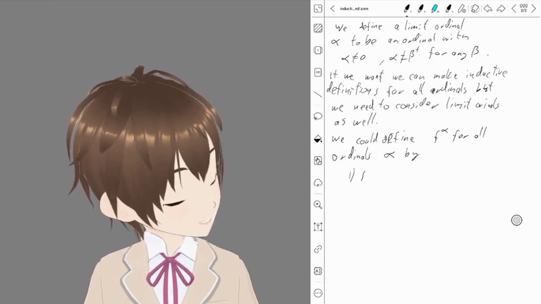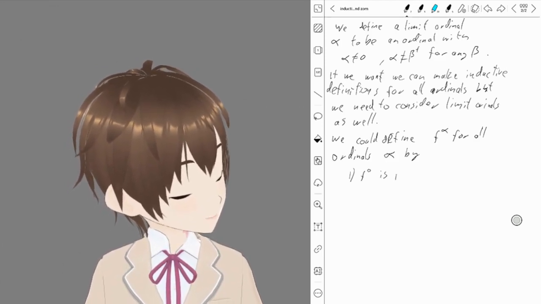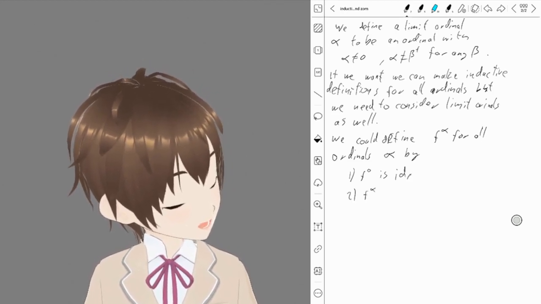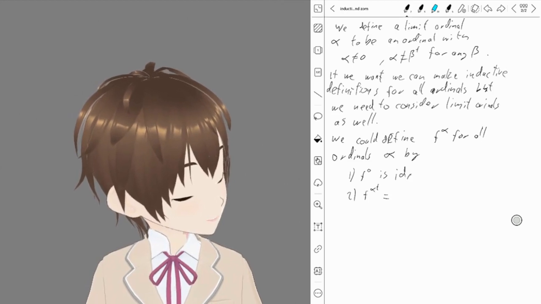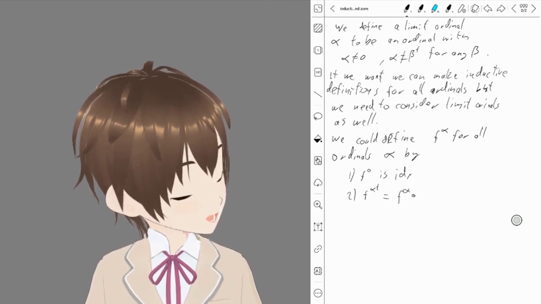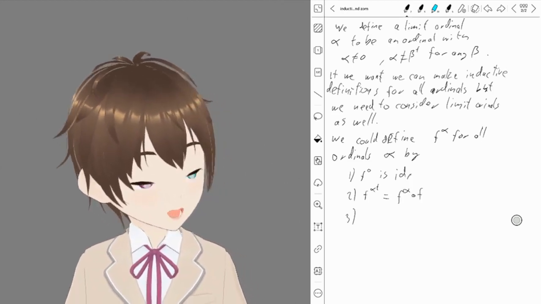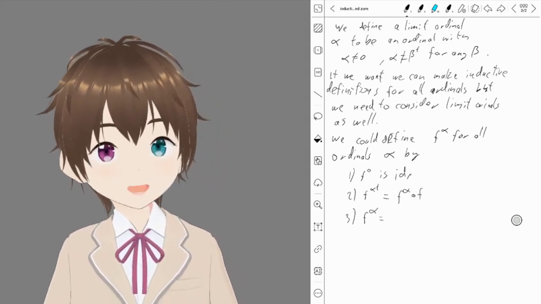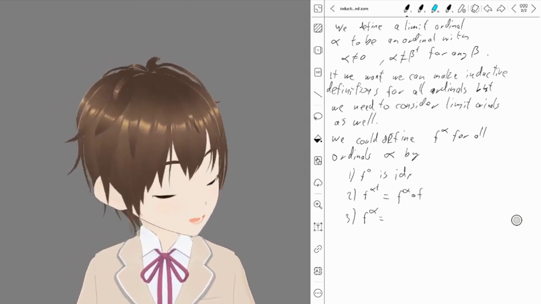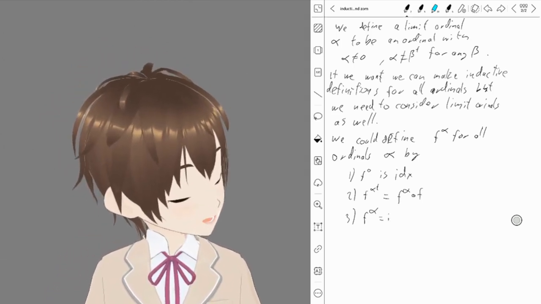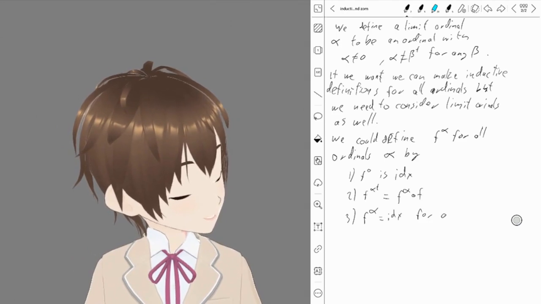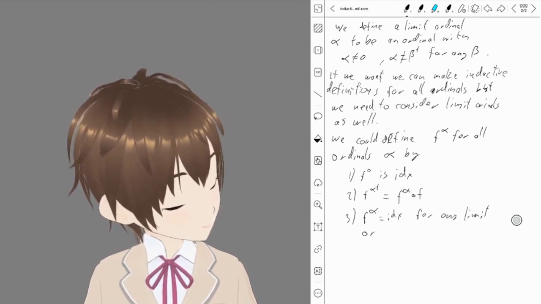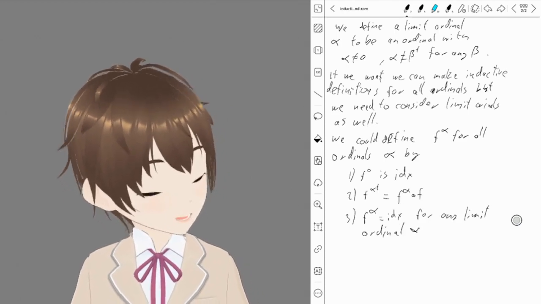One, f to the 0 is idx. Two, f to the alpha plus is f to the alpha composed with f. And now I have to deal with the limit ordinal case. I have to send f to the alpha to something. There's no natural choice in this case, so I'm just going to call it the identity function for no reason. It's idx for any limit ordinal alpha. And this is a consistent definition.